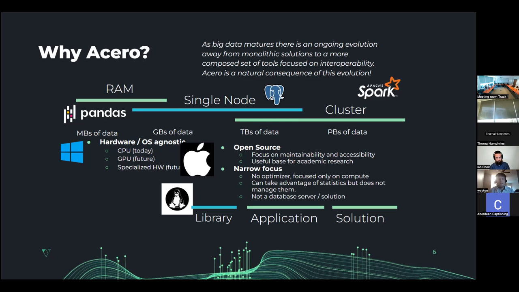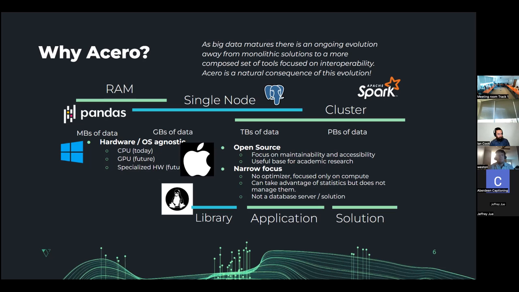Machines are getting more powerful now. Depending on what you're doing and what performance characteristics you need, for a lot of analytics 200 gigabytes is not too frightening, and you should be able to do the operation on a single node. Postgres, for example, does not struggle too much with 200 gigabytes. But a lot of analytics tools don't have something that fits that gap. You've got Pandas, which works great up until you run out of RAM. And you've got Spark, which works great if you don't mind launching an entire cluster.